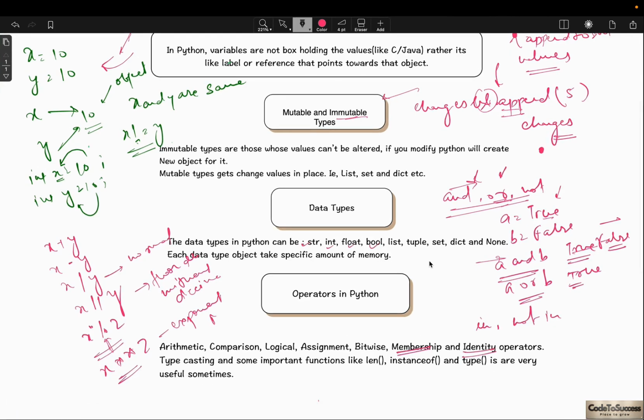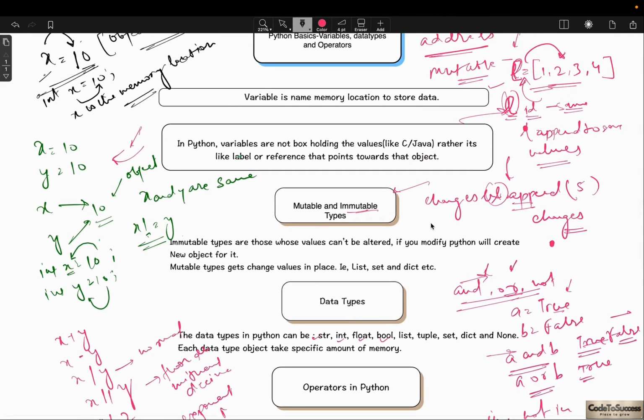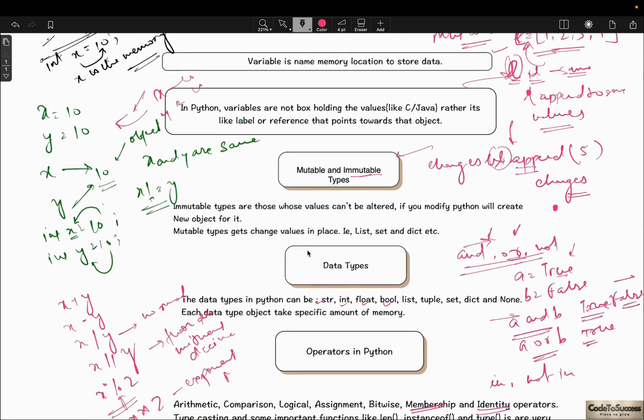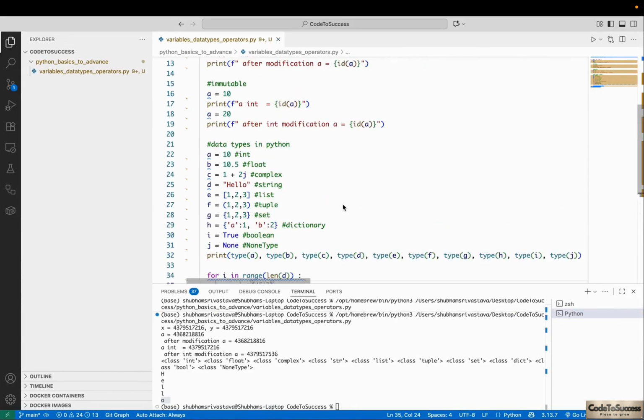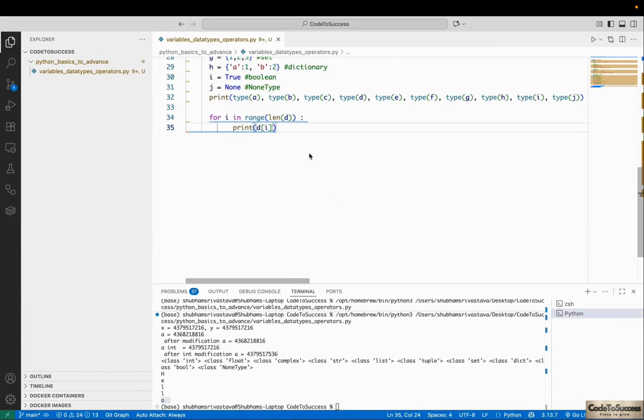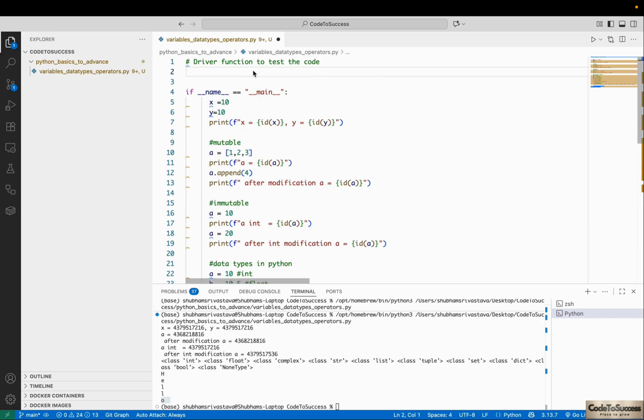I think we have covered all the basics of what variables are. I have told you how Python stores these variables, and we have talked about mutables, immutables, and then data types as well. There's one more thing that you should know: each data type has some associated memory with it.